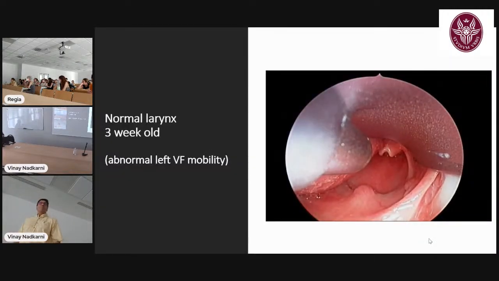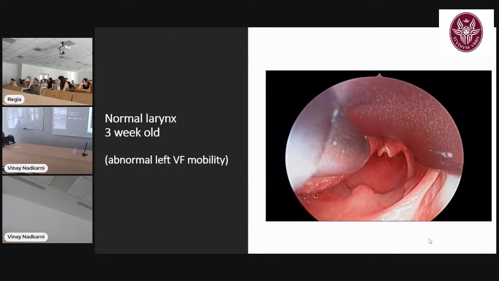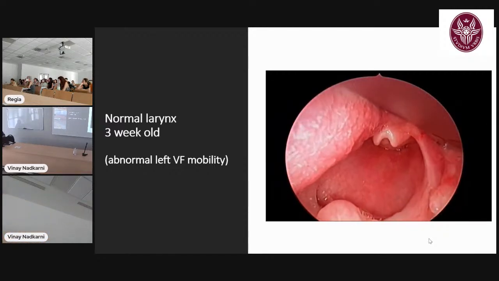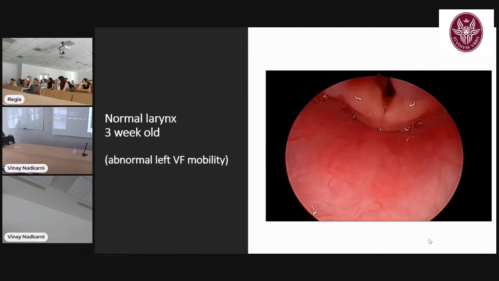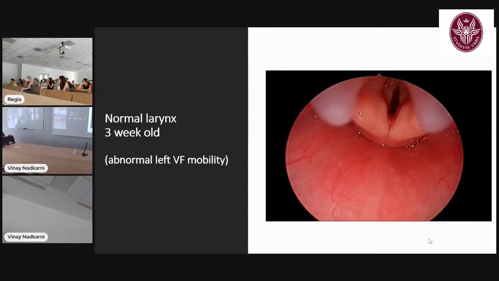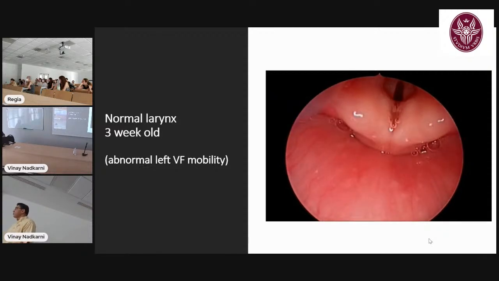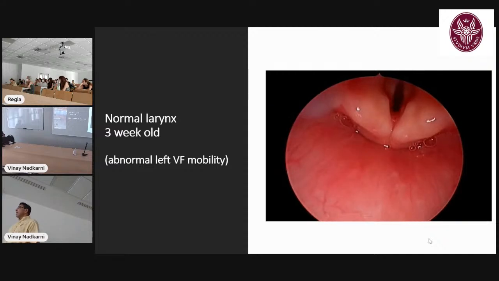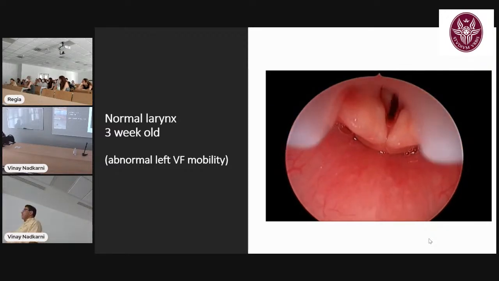Here's what it looks like when you put a laryngoscope in. And you are seeing now the tip of the epiglottis. You see here in this 3-week-old, normal. You see here are the arytenoids, here's the airway opening, and this little slit down here is the esophagus. There's a little bit of secretions. The cords are moving a little bit. He's not paralyzed, he's spontaneously breathing through the open vocal cords. It's a pretty normal larynx for a 3-week-old. A little bit large epiglottis.